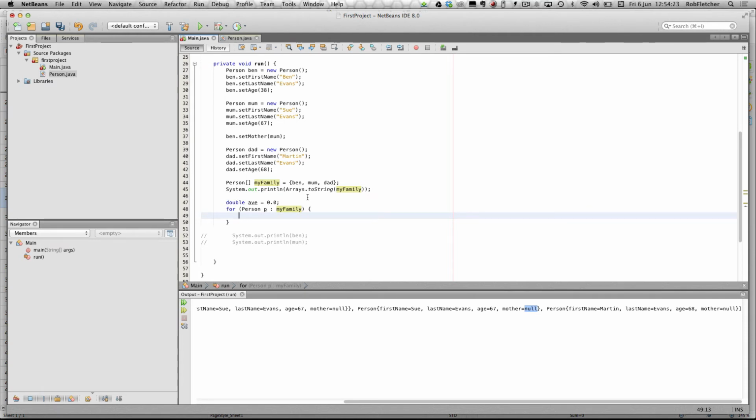And rather than having a specific index variable like i that we've previously seen on for loops, we're just basically saying, give me the people one at a time and put them into this temporary variable called p. This is exactly the same. The bit of jargon for it is syntactic sugar, but this is exactly the same as my family.length.